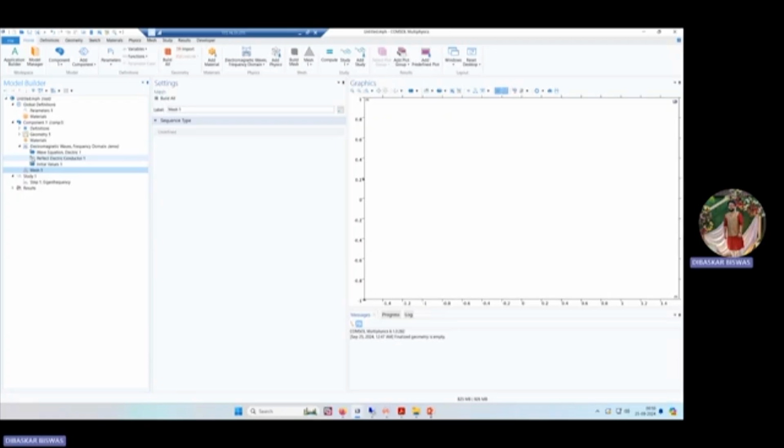After doing the meshing part, we'll be moving to the study part, where we'll be doing the parametric analysis of the wave vector k.